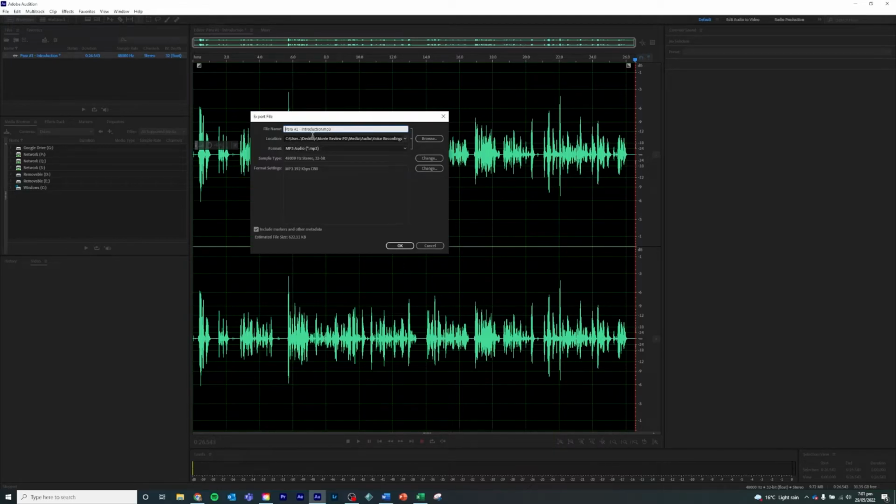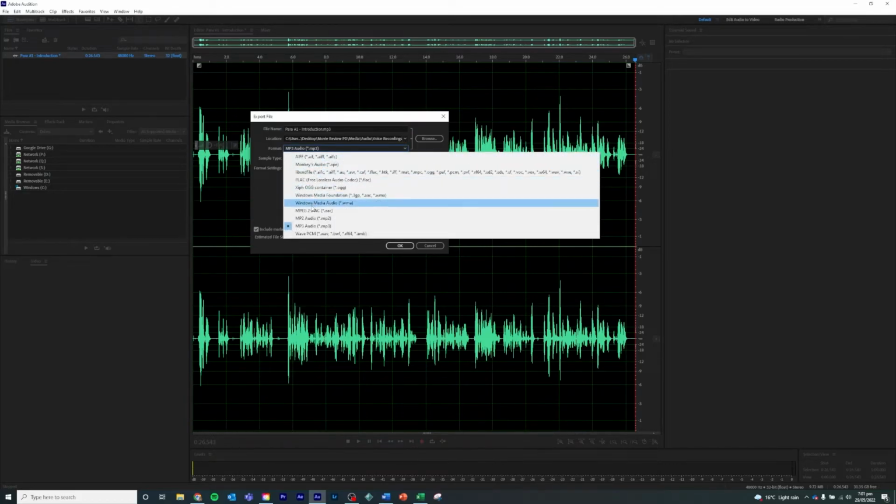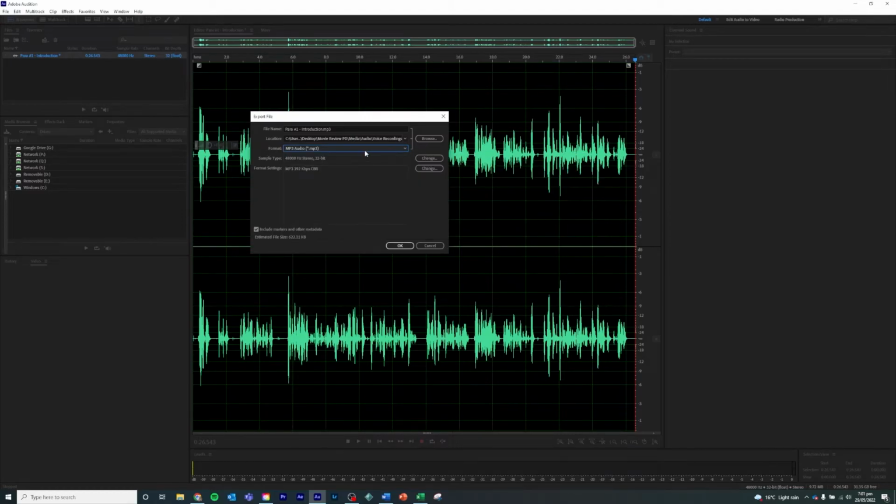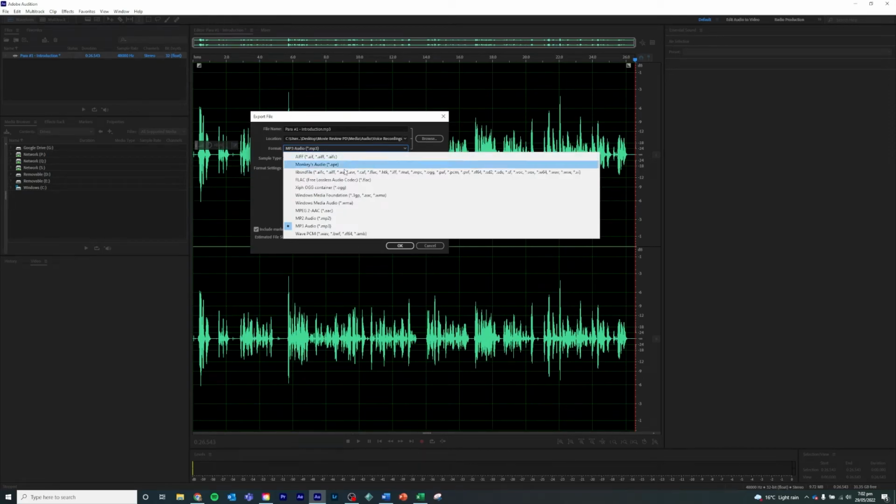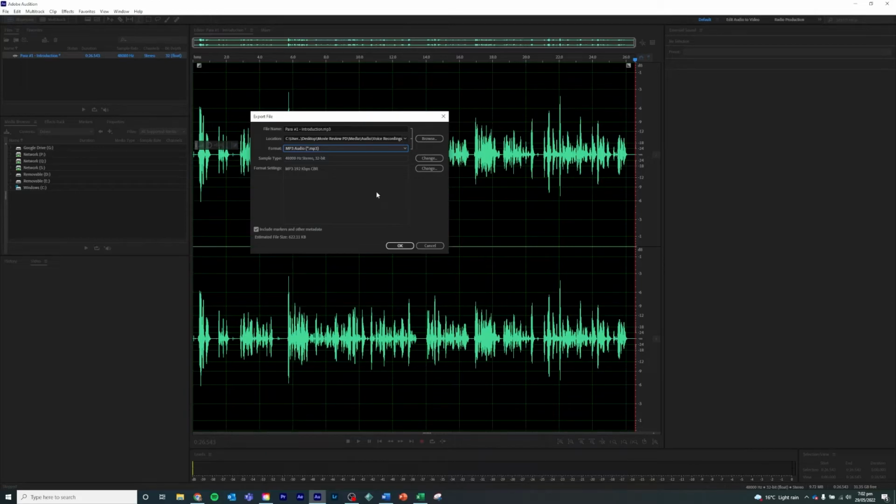So these 3 are the important ones. When you first open this panel up, this might be on a different setting. Now, these are all different kinds of settings that you can use. It might be in a .wma file. It could be in a .wav file. I'd recommend just whatever it is, it might already be on MP3, and if that's the case, just leave it as is. But if it's not MP3 audio, just go through here and put it to MP3. And that's a really straightforward audio file type that will go into Premiere Pro.